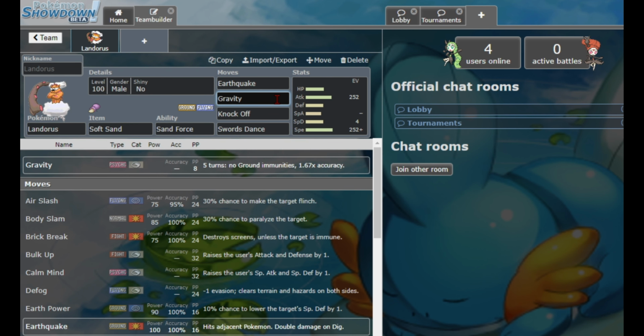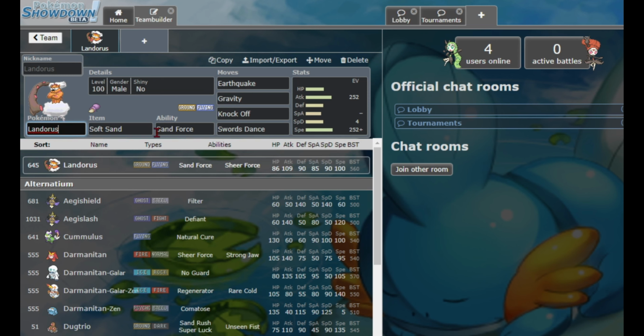You can just run Gravity, and with Gravity you'd only have to use it once, and then you can click Earthquake. While if you use Smack Down on a flying type, they can just switch out into another Levitator or flying type, and your Earthquake does nothing. And Gravity also benefits your other Pokemon. Now, the thing with Smack Down is that even though it's weak, it still is an attacking Rock-type move, and it still has amazing coverage with Earthquake. So it's up to personal preference what you want on it. But yeah, that's Landorus. Now we get to Slowbro.